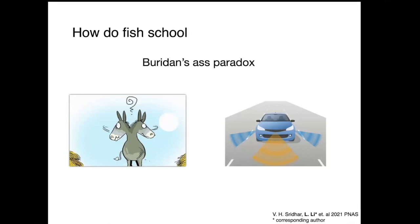So we do test, for example, with different sizes of fish, and also even distort the fish a bit. This is related to the next question: what kind of features do fish detect from the retinal view to get social information? Basically, how do they decode information from the visual input, like deep learning? What kind of features are they relying on to find, okay, this is my neighbor and the distance is X, Y, Z? We're still working on it. We don't have any good results to show you yet, but hopefully in one year. But we do find the size does have an effect.